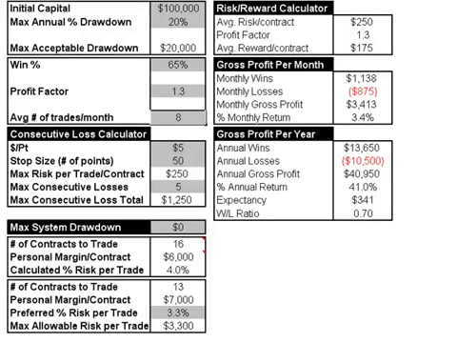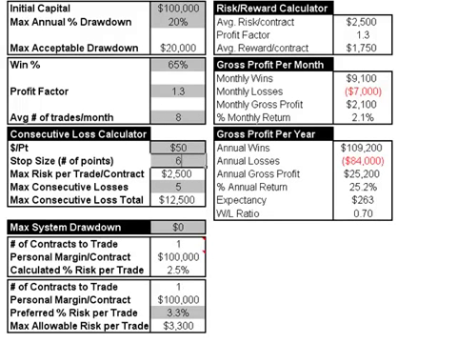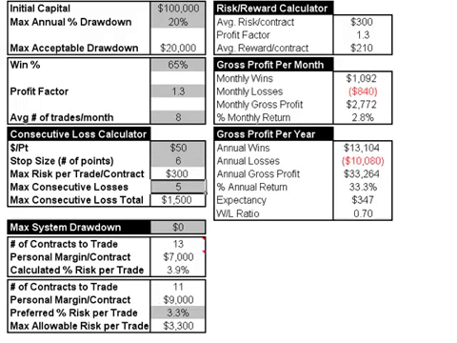The next section that needs to be populated is the consecutive loss calculator, and the first input is the dollar value per point that the instrument trades. We'll use the S&P 500 futures contract, which trades at $50 per point. We're going to assume a 6-point stop, and based on another tool built into the Wizard called the consecutive loss calculator, I know that by requiring a 65% win rate, there is less than a 10% probability that I would ever experience 6 consecutive losses in a row. Therefore, I will use that as my input for max consecutive losses.